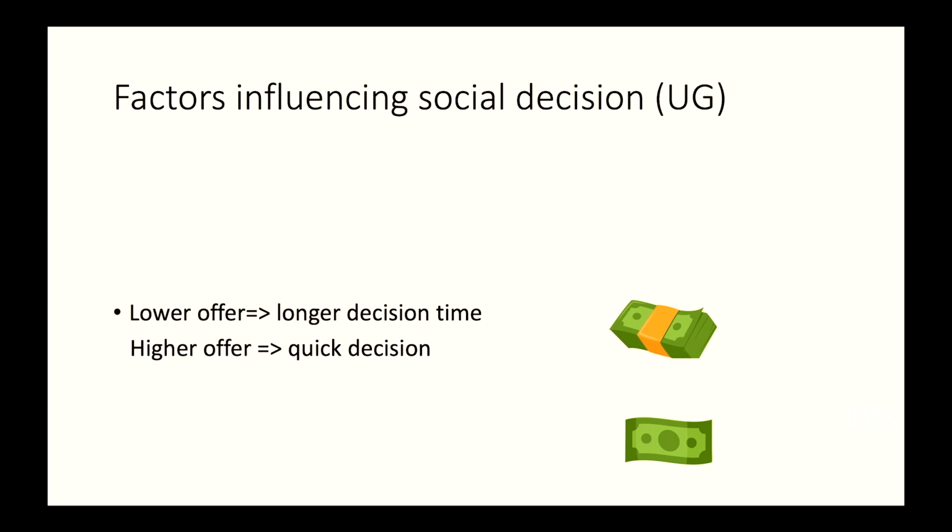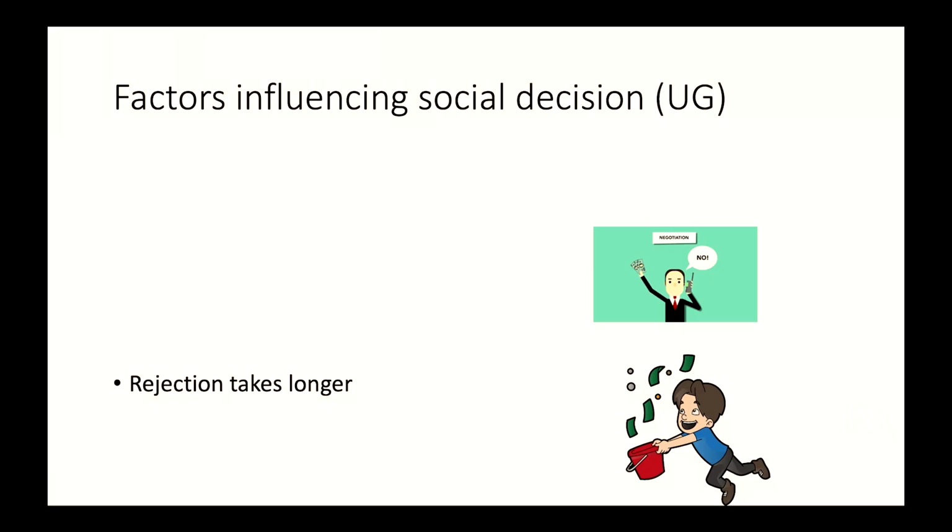Based on the reaction time, there are a lot of theories that guide our understanding of the neural mechanism that results in this reaction time. There are a lot of known theories, and some of them have been verified using neural data as well. Typically it has been seen that reaction time is quite short if you give more money, and longer if you give less money. This is on receivers. The receiver has to do all the work; the proposer just splits the money. It's the receiver who takes the final decision.